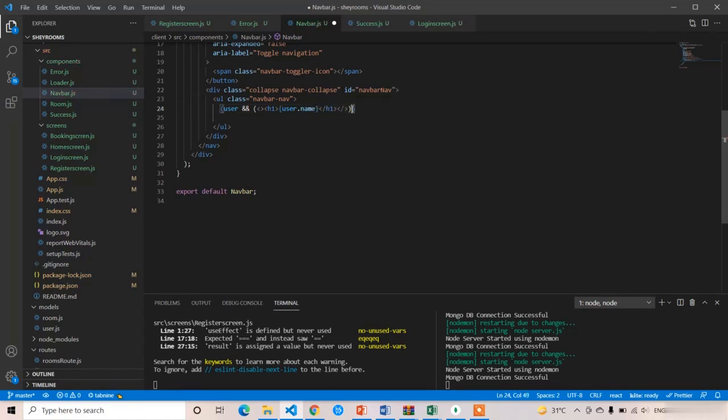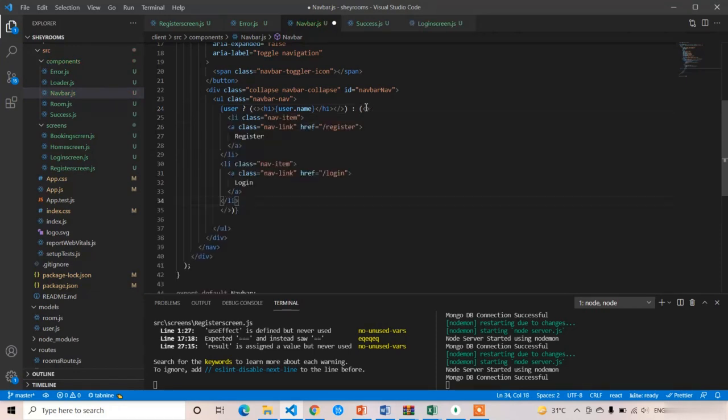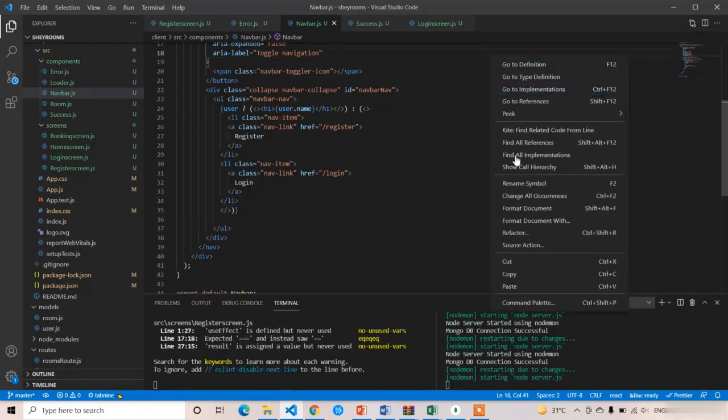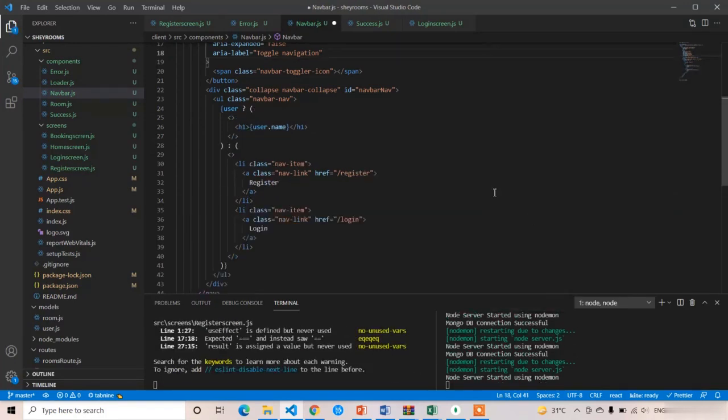Else if the user is not logged in, we have to show the same menus. So we have copied two menus, that's the reason. Here we have to check the if condition. Here also I am going to use fragments, because we cannot place more than one element directly in React, so you have to use one root. That's it. Format the document. I hope you understood this. So if the user is already logged in, in the h1 text I am showing the user.name.